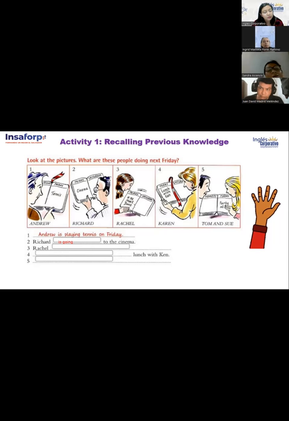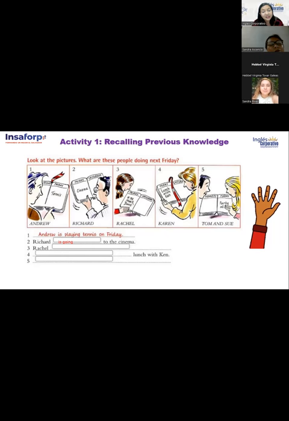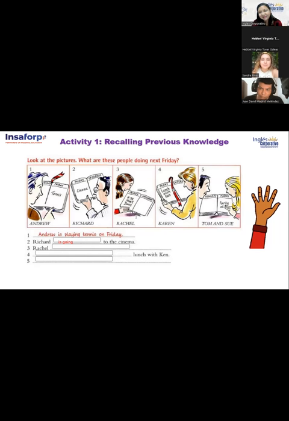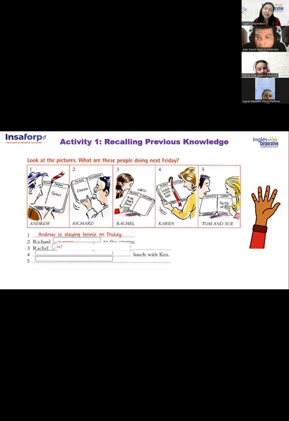Check your schedule. The activity is here in the agenda. Rachel is having a meeting with Dave. Okay, Rachel is having a meeting next Friday. It's very easy, guys. It's just the verb that is there. You have to make it in the present progressive. Rachel is meeting Dave. The verb is meet, in the ing form, meeting. Rachel is meeting Dave at 9:30 on Friday.